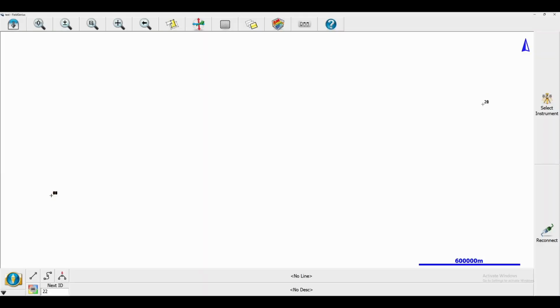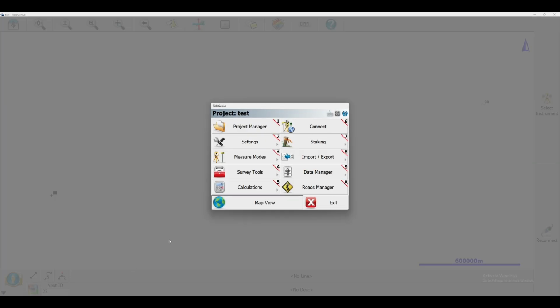Hi, this is Nolan from Benchmark, and in today's video I'm going to be showing you how to increase the text size within FieldGenius, making it a little easier for you to read your menus and the options you're clicking on. So what I'm going to do to begin here is I'm on the map screen and I'm going to head to the bottom left corner and click on the plumb bob icon to open up my main menu, where I'm going to want to select Settings and Options.